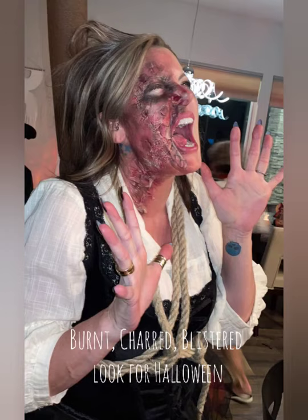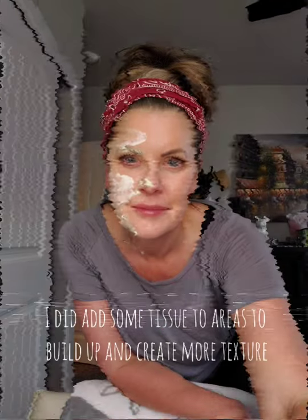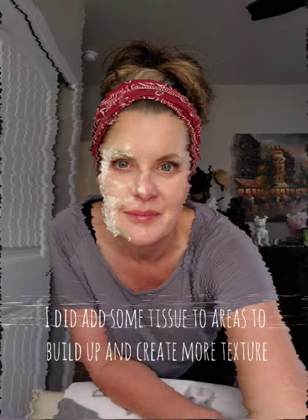I did this look for a witch burning at the stake for Halloween. Started with a clean face and applied layers of latex. I blow dried in between each one. And once I got enough thickness, I grabbed a pair of sharp tweezers and started pulling apart blister-like holes.